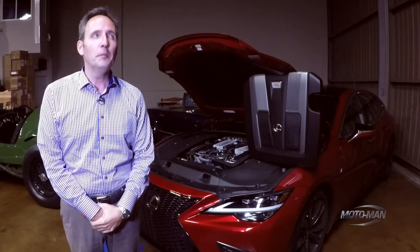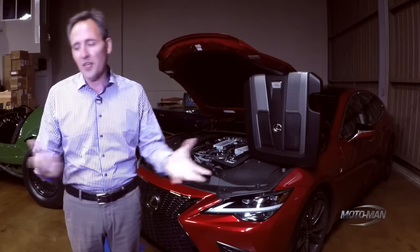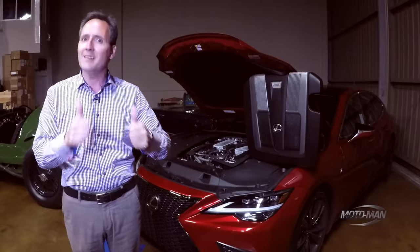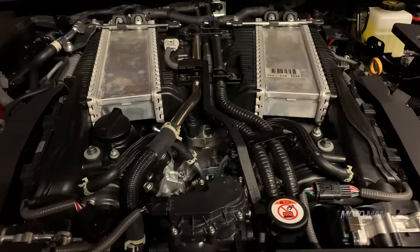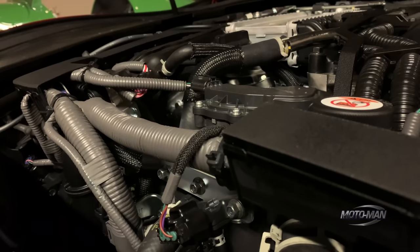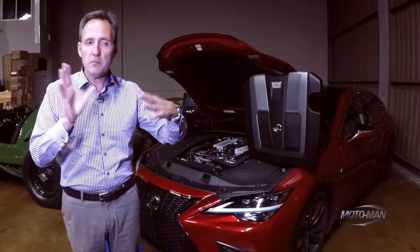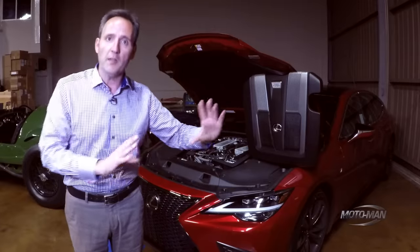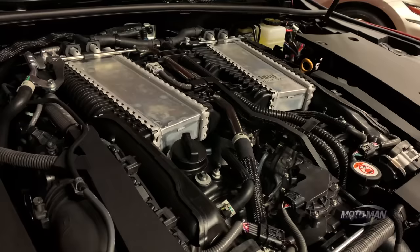I am a design nerd, but design generally does not extend to underneath the hood of vehicles. Yes, I have yelled about getting rid of the Tupperware on BMWs and AMGs and demanding a naked engine. Here, when we do get rid of the Tupperware, the plumbing — like simple, basic stuff that OEMs do not spend money on — it is a work of art. I want to take it out and put it on the wall of the hangar. This is kind of the difference of Toyota from other car manufacturers; they probably have an engineering department focused only on OCD things like this.